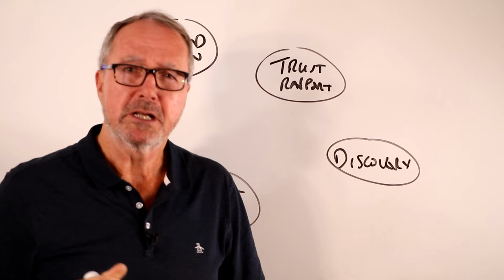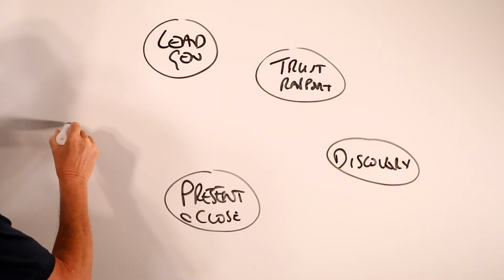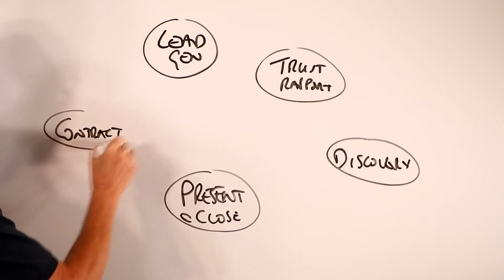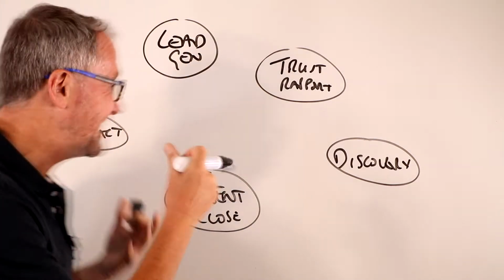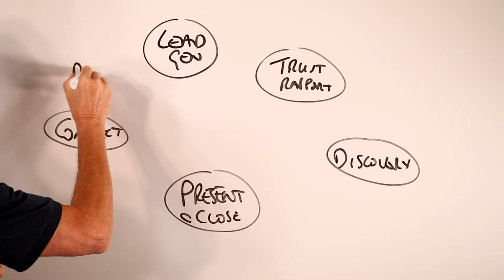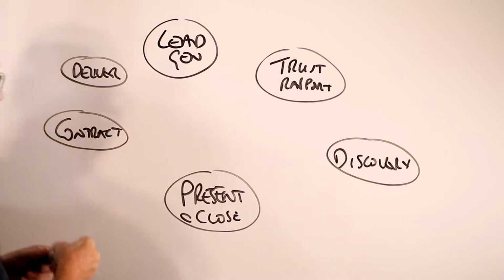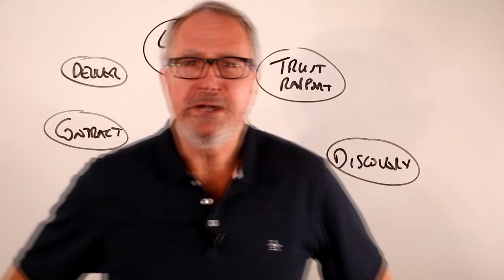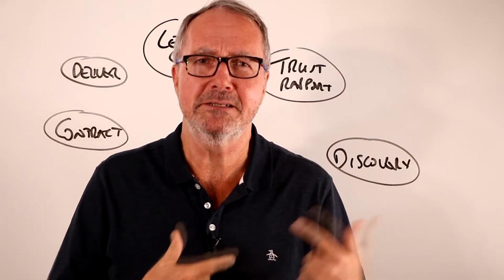Once you've presented and closed, then you'll want to tidy things up. There might be some kind of contract involved, a proposal for business, whatever you want to call it. And at that point, you're probably going to be delivering whatever it is you need to deliver. So that's the old-fashioned sales process, which we've operated for donkey's years, and that's fine. There's no big deal there.